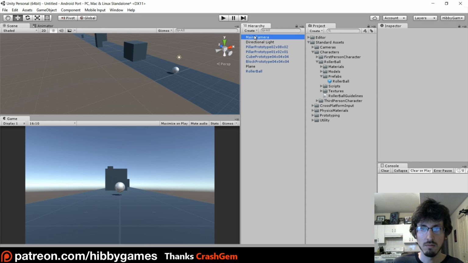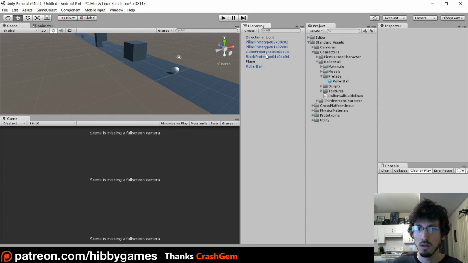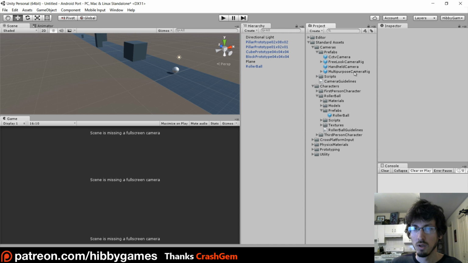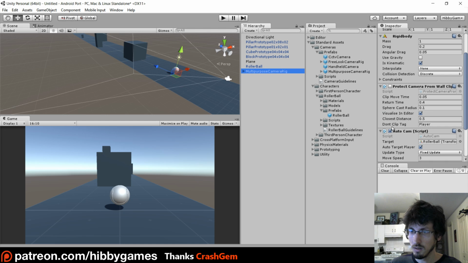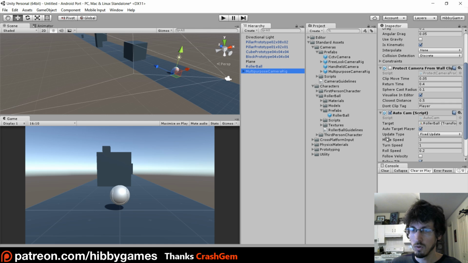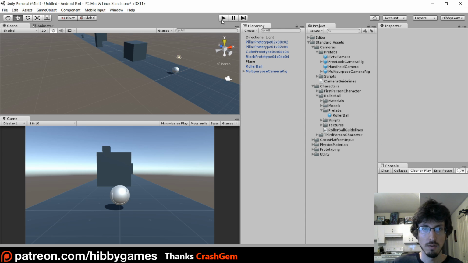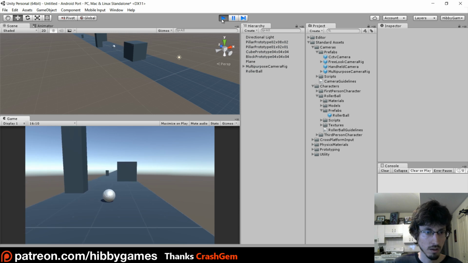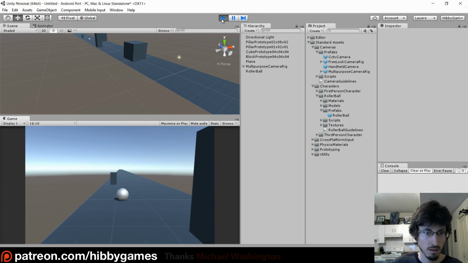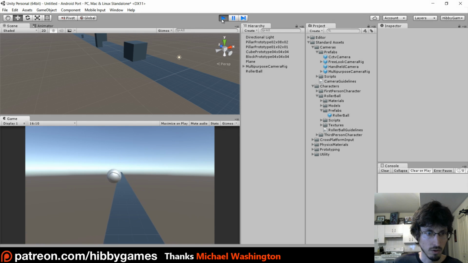And let's just right-click the main camera and delete it, and then go to our Cameras folder, Prefabs, Multipurpose Camera Rig, and I'm just going to tell it not to rotate, so turn speed 0, and let's just press play. So now I've just got like a really quick little game thing. Spacebar is a jump.